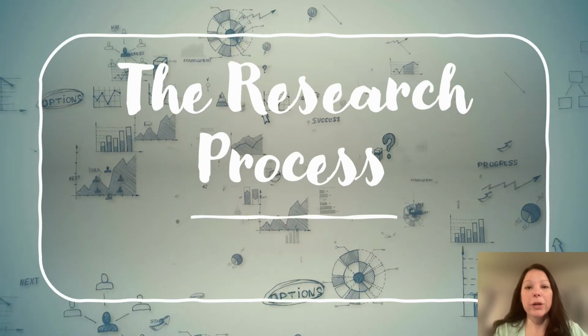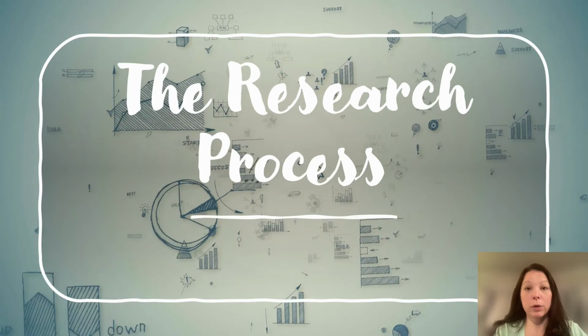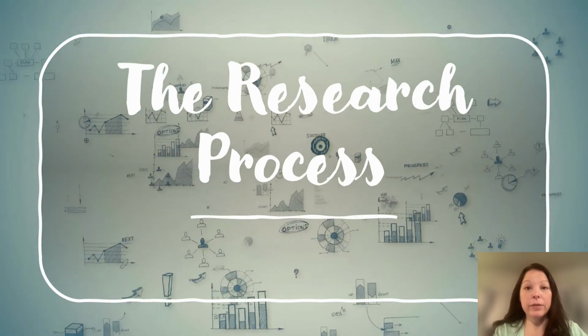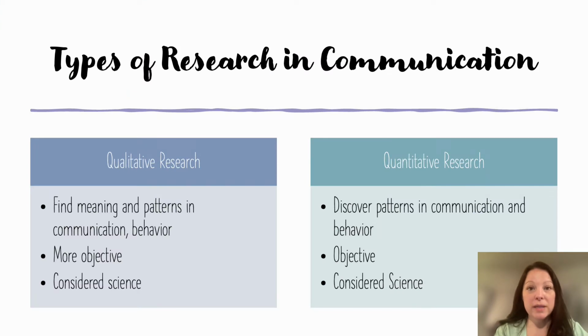In this module, we're going to focus on the research process, the components of a formal research paper, and then review how to use the library. In our last module, we discussed the spectrum of subjectivity to objectivity. And in this class, we're going to focus on two forms of research that exemplify that difference.